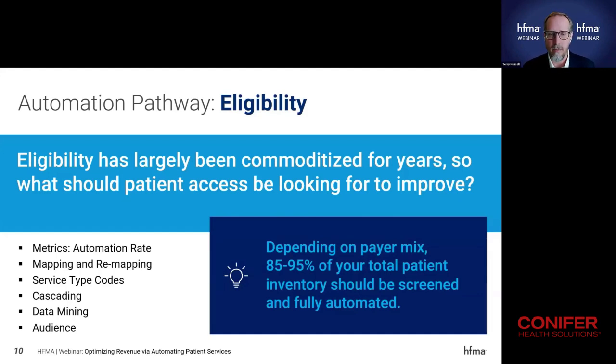Service type codes. If you're not familiar with the service type code, this is a code that can often provide better details based on your service. So a service type code 30 is fairly typical, but you can expand within your automation. You can expand how, what types of service codes might prove to be more beneficial for you and getting the richest benefits for the purposes of estimation and for the purposes of communicating with the patient what they owe and why they owe it, right? So take a look at service type codes.